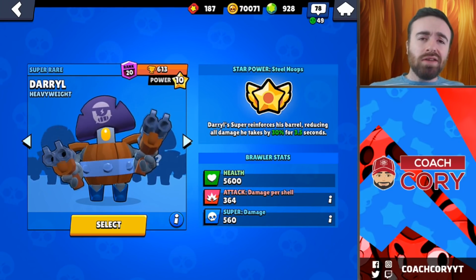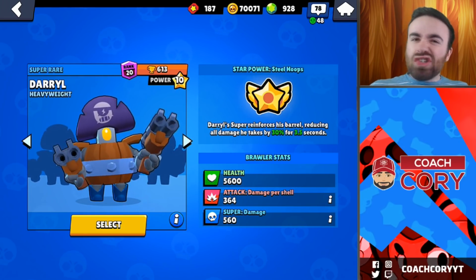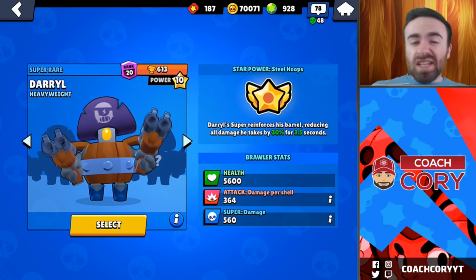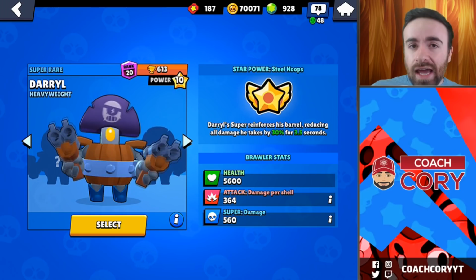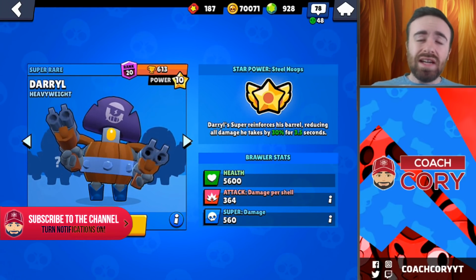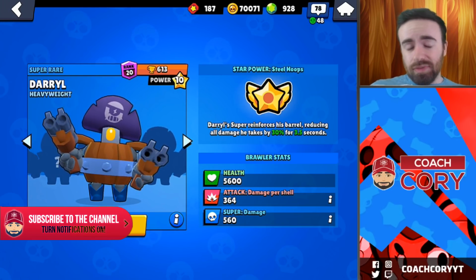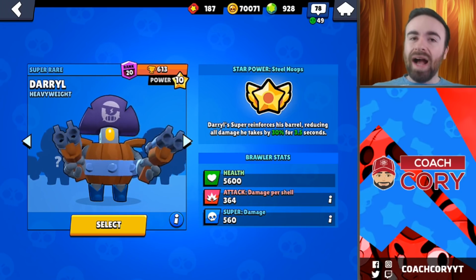Now, quickly, before I do that, I want to go over some basic knowledge that you need to know about Darryl. First of all, he's sort of a tank-ish brawler, but as far as his health ranks, he is actually the 5th highest health in the game, but compared to other tanks, he has about 1,000 to 1,500 less health than them. So even though he is fairly high on the board, he's not quite near those super high health guys.